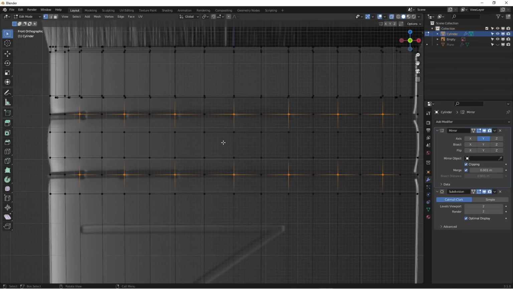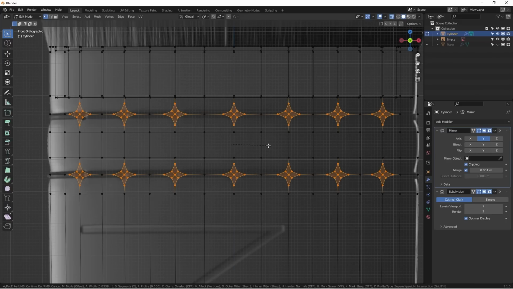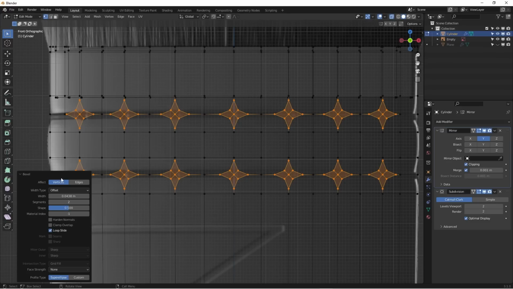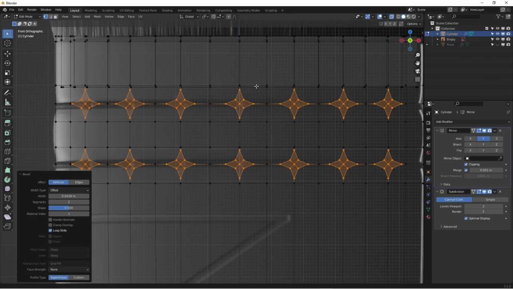Next, we are going to hit Control B and the V key to bevel the vertices. So going up here, you see we have the star shape come out. You can scroll the middle mouse wheel to add more or less, but this is the shape that we want. I'll continue to grab it, and then when you scale it up to this side, it looks good. And right click. Now we'll see that on the menu. We don't need to do anything.